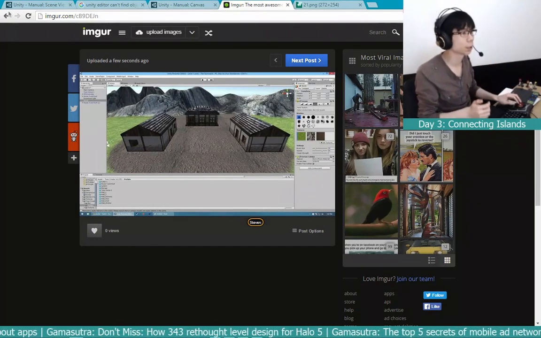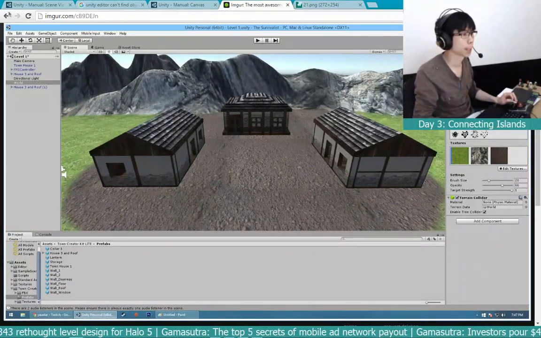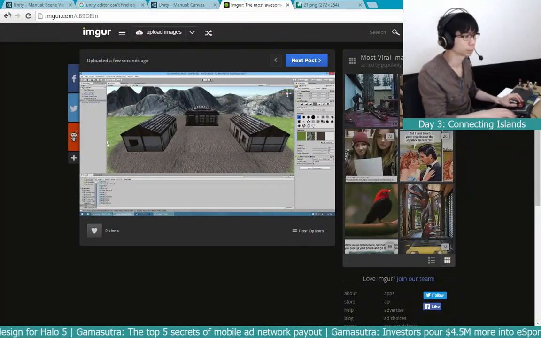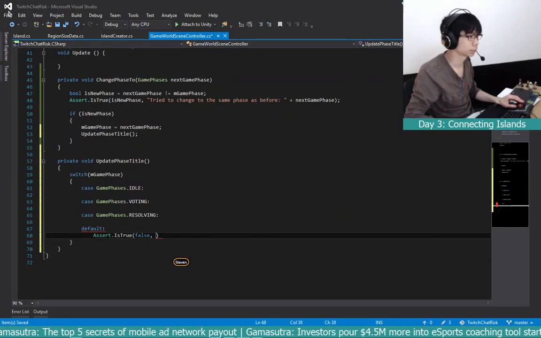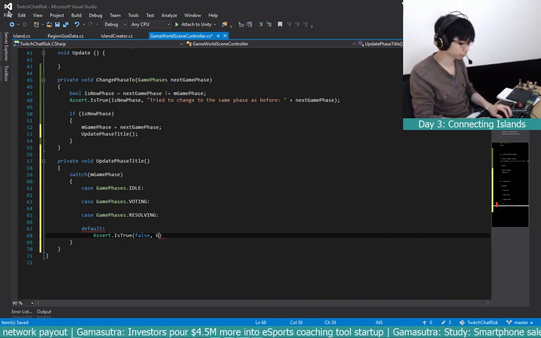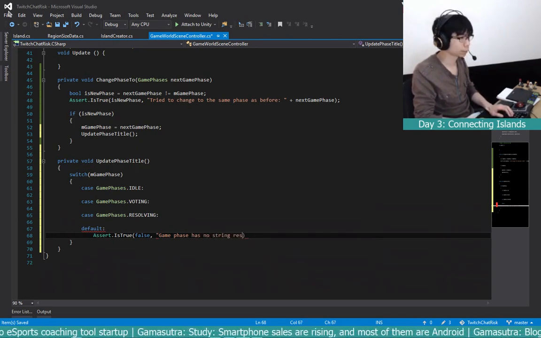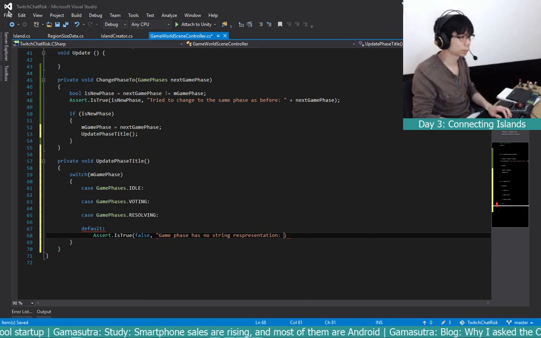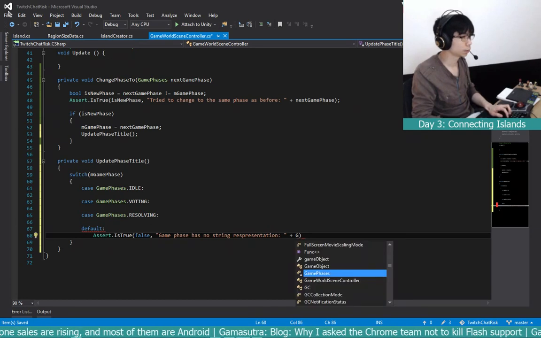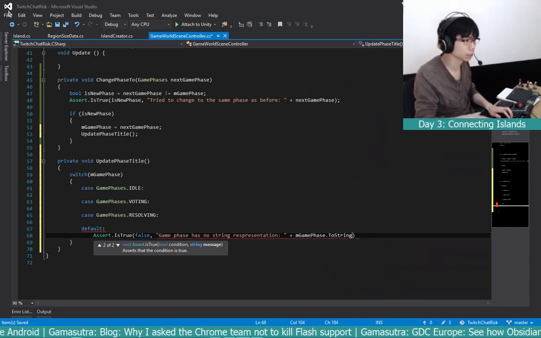Have you got a character walking around yet? Is that to-string? Yeah, it's to-string. That's quite handy.